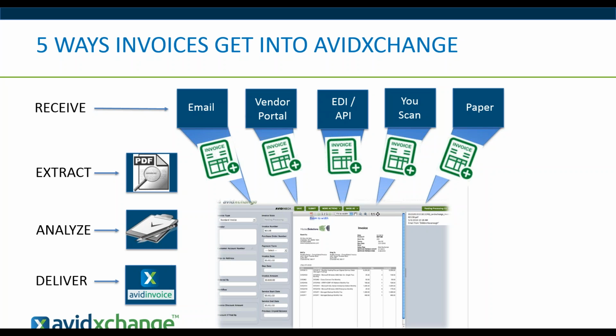And the way we do that is that for any vendor who's just incapable of submitting an invoice to us electronically in one of the other ways that we talked about, we operate 2 scanning facilities. We have one at our headquarters in Charlotte, North Carolina, and we have another on the West Coast in Southern California. And so for those vendors, we're going to ask them to route their invoices to us geographically because we want to receive those invoices as quickly as possible from them and into the system.